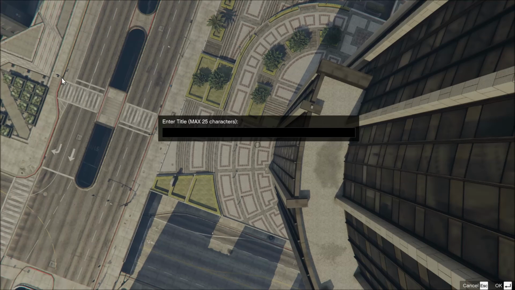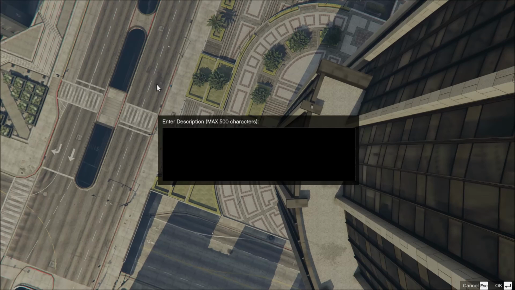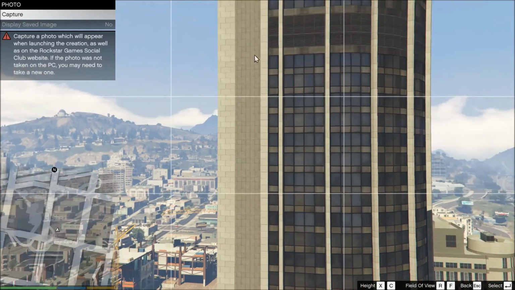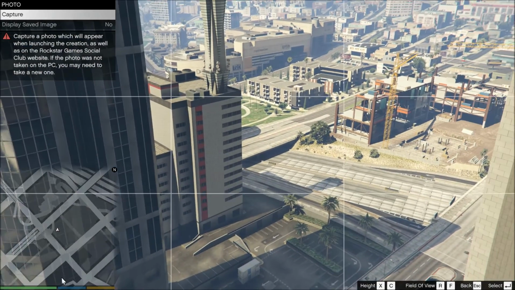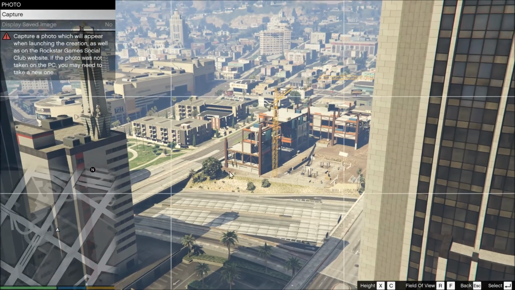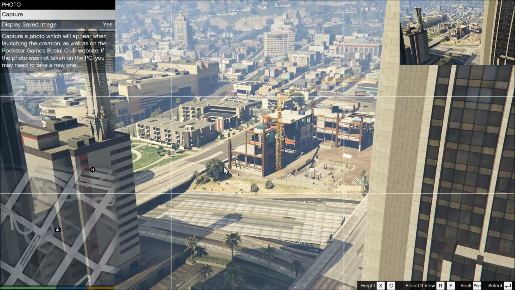So the title of the race is going to be First Build. Then you type in the description, tutorial build. Next thing you do is the photograph. This is what they will see when they're looking at the options for the actual race. As it's the first build, we're going to take a nice picture of the building site. That wasn't actually planned either, just really good placing there.